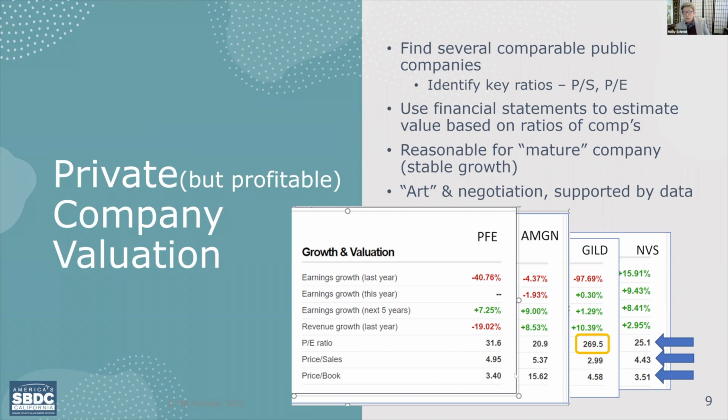All right, so similarly, there are differences in different ratios. What you can do is decide that Gilead is or is not more comparable to you and just use that and their ratios. You can average things if you think some of the companies are more similar to yours, or you can use the high and the low to give you a range of potential valuations as a start.